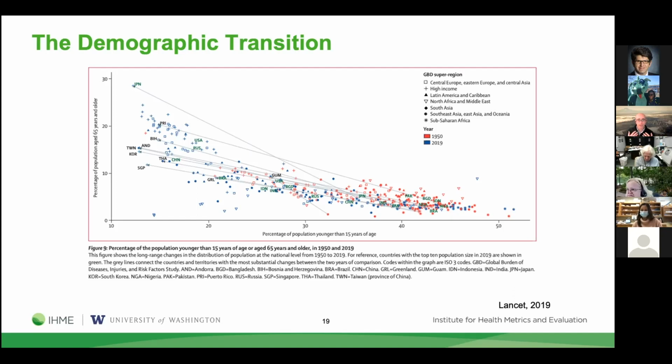And I would say this is something that's even useful in the United States. If you're in charge of health in a county or within a health system with a defined catchment area, you really want to understand these transitions in aging, because they're going to end up driving the demand for health services and the kind of health services that you're going to have to deliver.